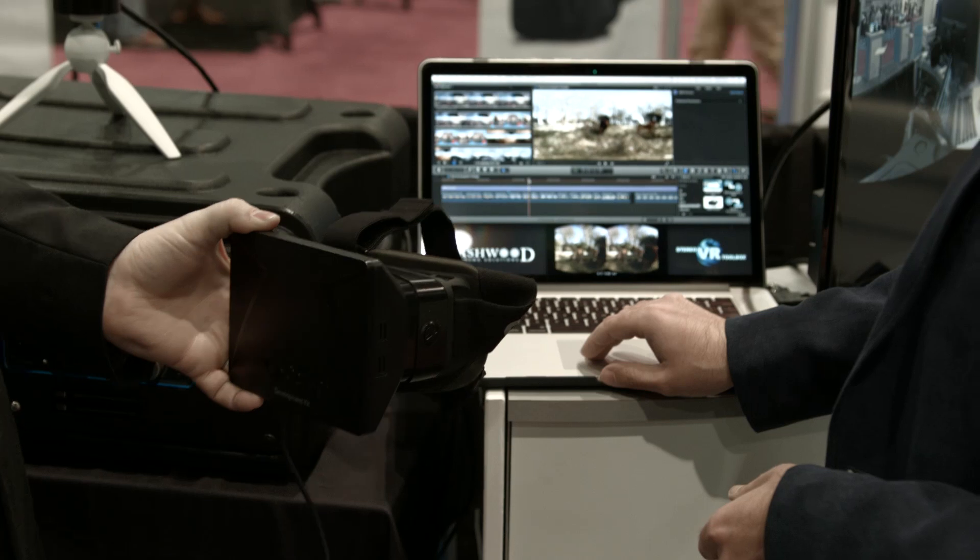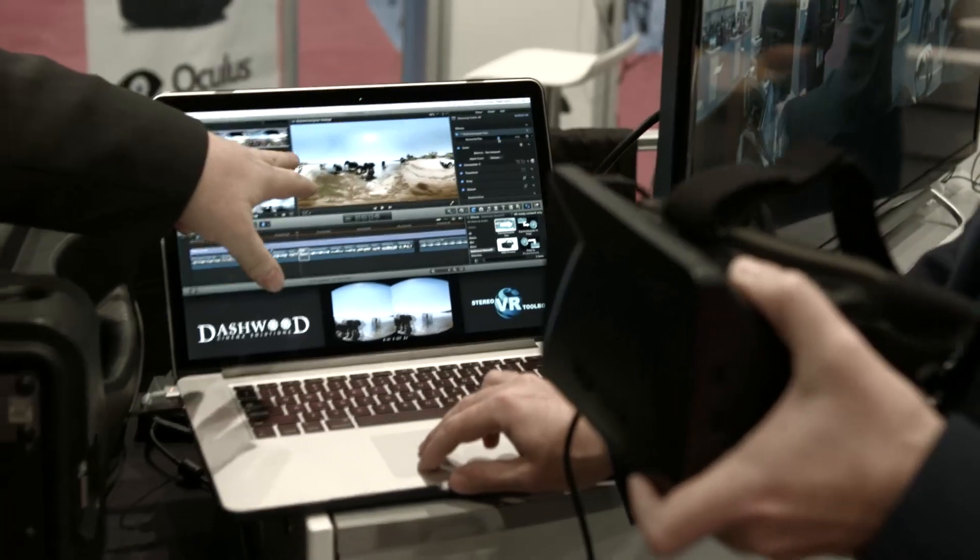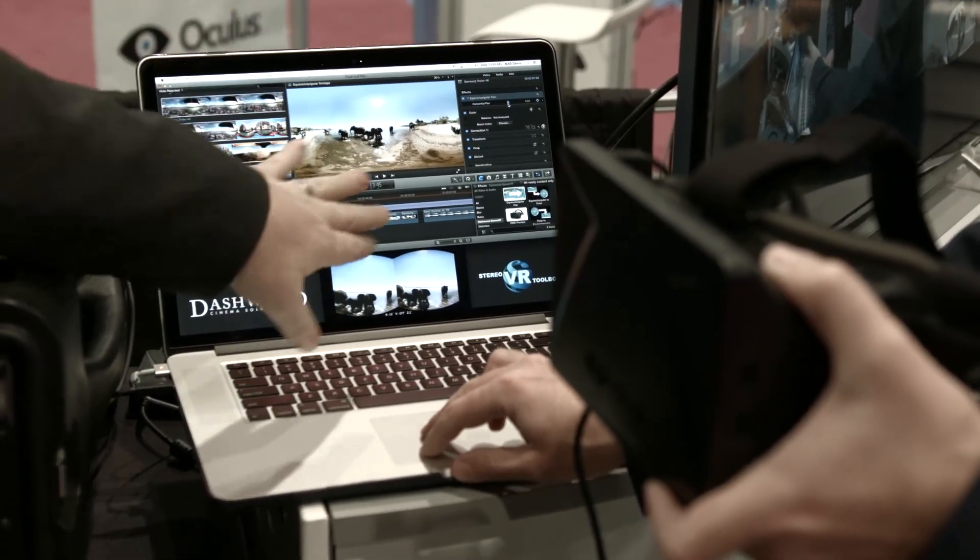The reorientation of the sphere is very important for when you go cut to cut. If there's a point of interest in different cuts that you want to lead the viewer's eye, you don't want a point of interest in front of somebody and then in the next edit that point of interest is now behind the person. You want to reorientate the sphere and lead the viewer in whatever direction the creative vision calls for. Rotating the sphere allows you to ensure that when you cut to the next shot it's already pointed at exactly what you want them to look at. Absolutely right.